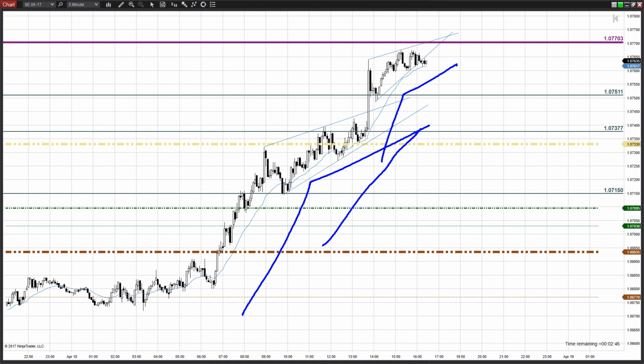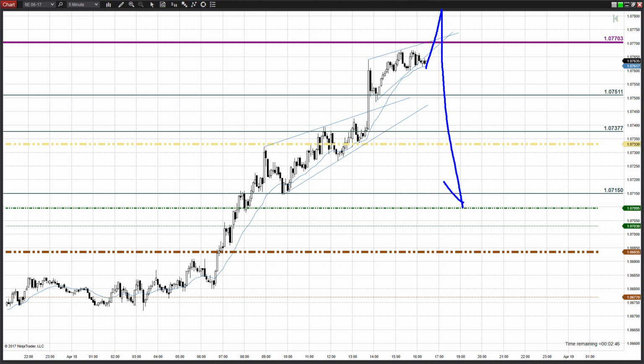So the fact that they aren't really in a sustainable situation, and then we break out higher and do it again, if we can get another breakout to the upside, I would be looking to heavily fade it, in all honesty, just because of the lack of sustainability in that kind of movement. It's too much, too fast. Now, overall, we do still have some upside objectives, not too far away anymore, but I would love to be a buyer on a pullback, if possible, to finish that off.